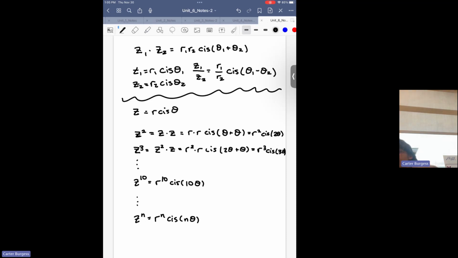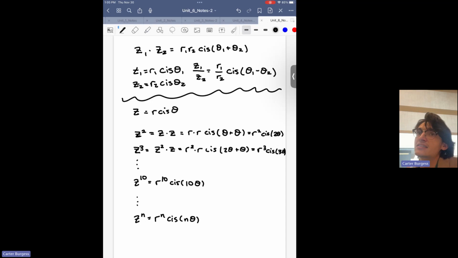Now, this so far functioning as a proof is not sufficient to show that this is true for all values of n. This would only really be something that we could say is true for those whole number values of n. And then I'm just going to ask that you trust me, or maybe you could look up a proof on your own time if you wanted to. It works for all values of n here.